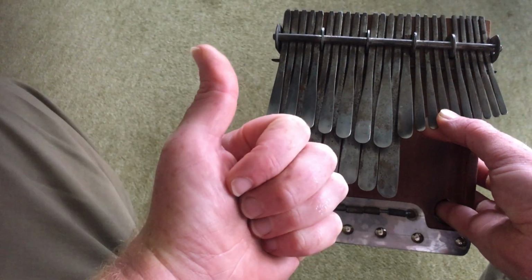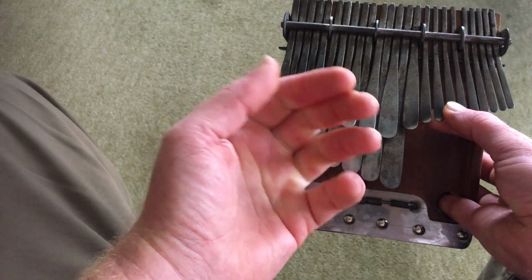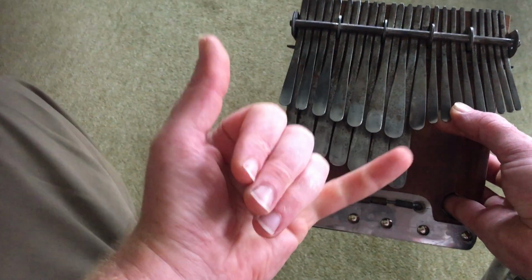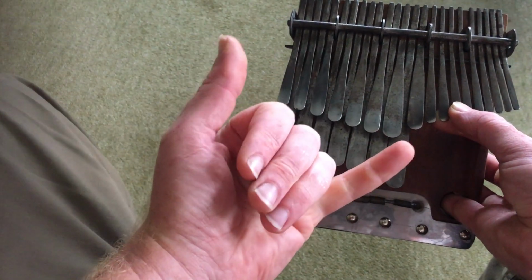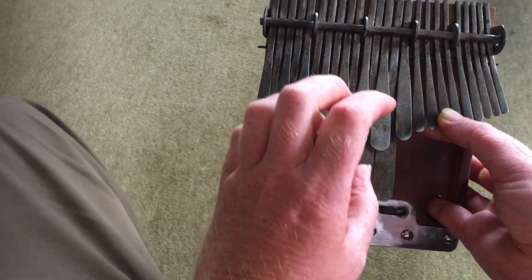Chord 4, 5, 6, 7. After 7, we get to number 1 again. So note 1 is the fifth of 4. Chord 5, 6, 7, 1, 2. The fifth is 2. Chord 6, 7, 1, 2, 3. The fifth is 3. And chord 7, 1, 2, 3, 4. The fifth is 4.